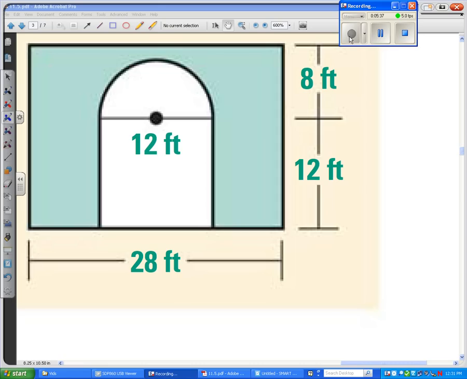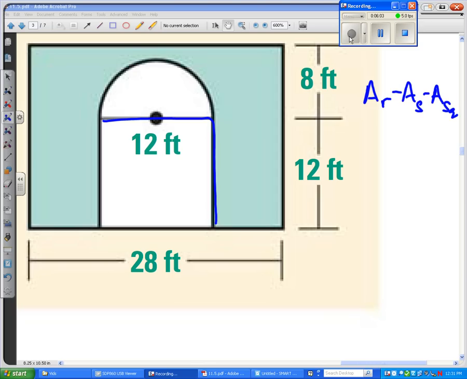Alright, in this particular case, we're asked to find the area of the shaded region, which is the paint that this person's going to be painting. Notice it's just the area of the rectangle minus the area. Now in this case, it's a semicircle, which is half of the circle. So I'm going to write S for semicircle. And then this is a square because it's 12 by 12, so the area of the square. I'll just write SQ to identify which it is.